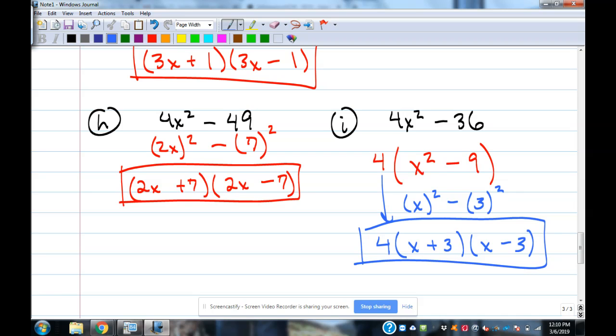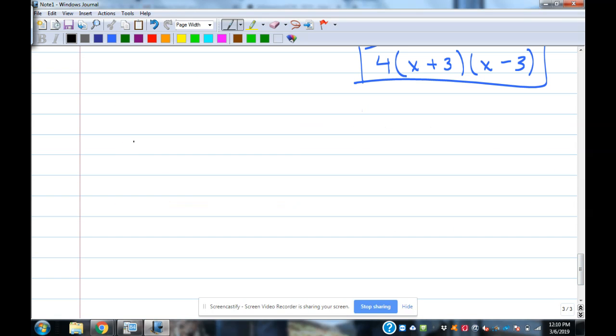Okay, let's do a couple more. We'll be done. 9x squared plus 25. Descending order? Yes. GCF? Not 1, okay? How many terms? 2. It's adding and not subtracting. So can it be a difference of squares if it's adding? No. So that tells me I cannot factor this with the difference of squares method. It won't factor, period. It's prime.